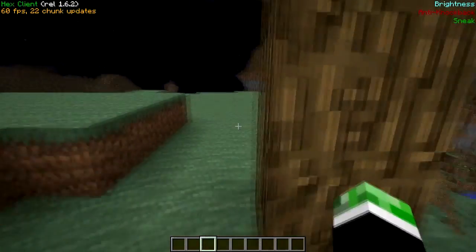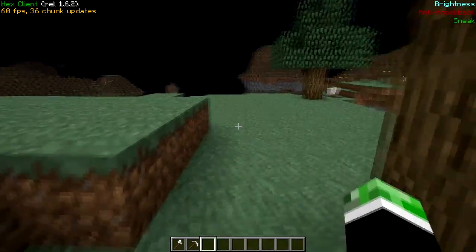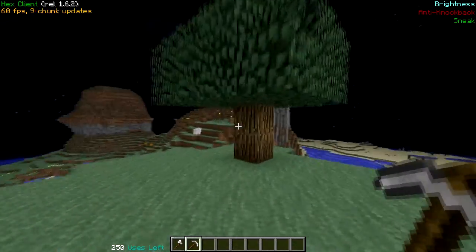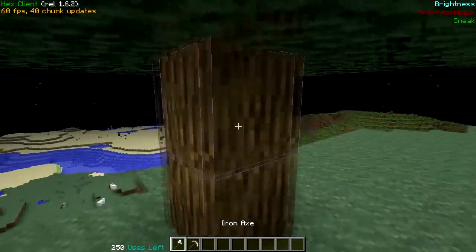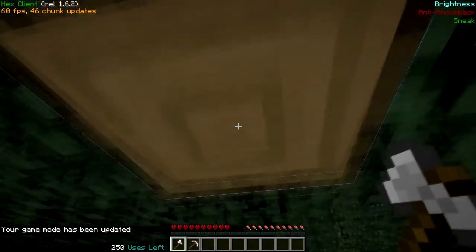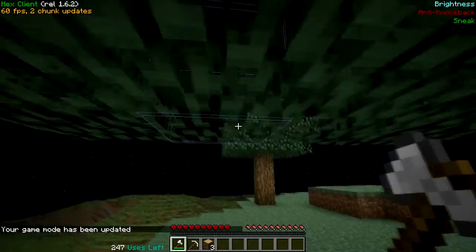Tool usage, that is actually kind of a cool feature. I like it. Down here, you'll see that it shows you how many uses your item has left. So if I were to go game mode 0, it's 250 and it goes down with every block you break, just because that's how Minecraft works.